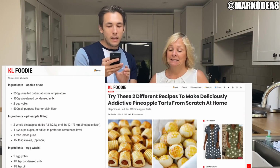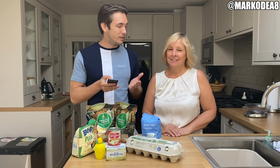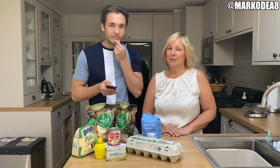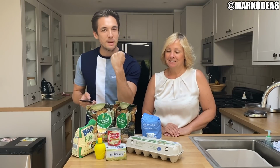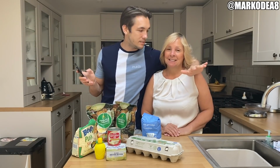We found a recipe from kalefoodie.com. Mum's not very confident, are you? I don't think they're going to taste like we get in Malaysia. But I think we're going to make them really awesome. I think it's going to go so well. After this, we're going to have our own pineapple tart business. Isn't that right?